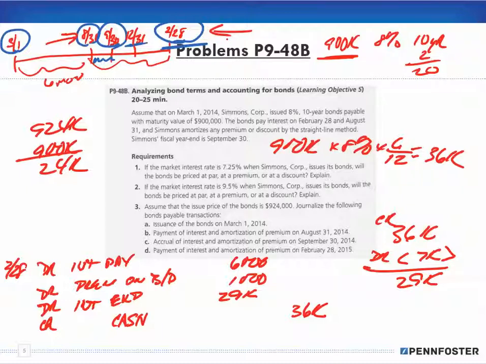So that's it for this particular problem. Again, go back and watch the theory videos. If you're going along here, you can just copy along and follow the math. But if you're not understanding why it's being done, you need to go back and watch the theory videos. And if you still don't get it, feel free to contact an instructor. Okay? See you in the next video.